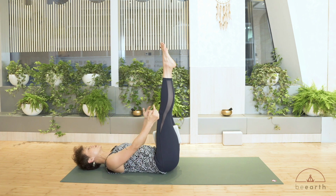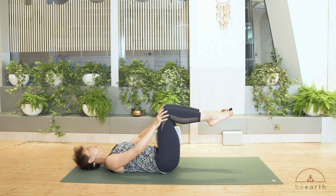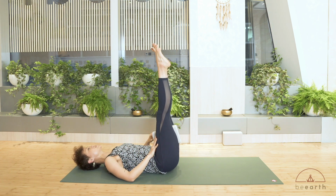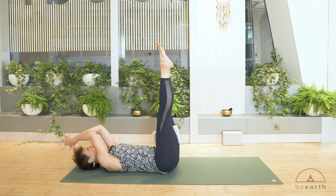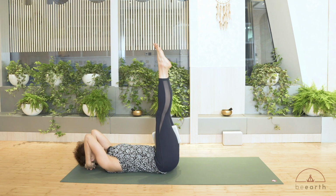Options. You can straighten up your legs like this or bend your knees 90 degree angle. And when you're bending your knees, the following movement, your knees keep bent. I'm going to do this first and I will show you bending knee. Interlace your fingers behind the back of your head.